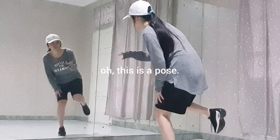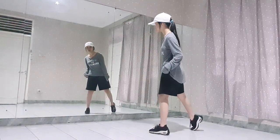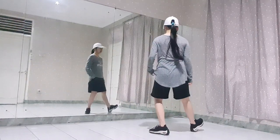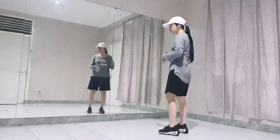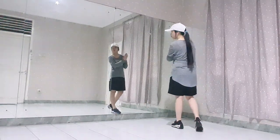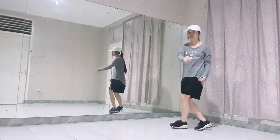Well, this is a pose. So from here, you want to step your right toe to the right, just your toe, and then you change it with your heels, okay? So it's gonna work, ta, ta. From here, you want to go up, down. The counting will go fast right here. After you go chill, chill, you want to go ta, ta, ta, ta. Okay, so how about we stop right here and let's repeat from the top.